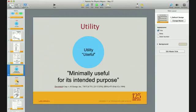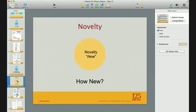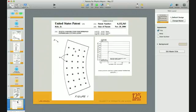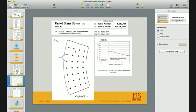So let's look at our next hurdle, and it is novelty. How new does an invention have to be? So here's an actual US patent on coffee cup sleeves. Back in 1993, this patent was issued. It was a coffee cup sleeve having a number of corrugated, elongate ridges. And then someone came along a few years later, in the year 2000, and replaced those ridges with a number of dimples. That was a new enough improvement to get patent protection.